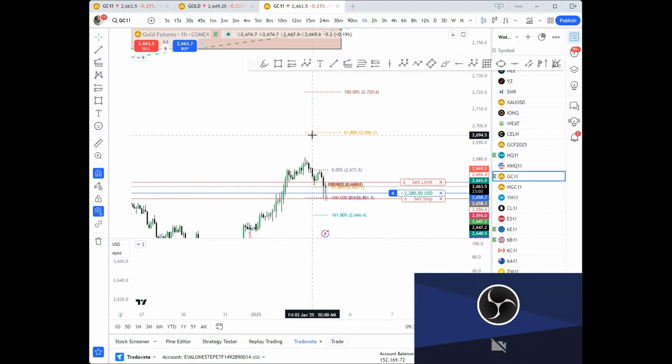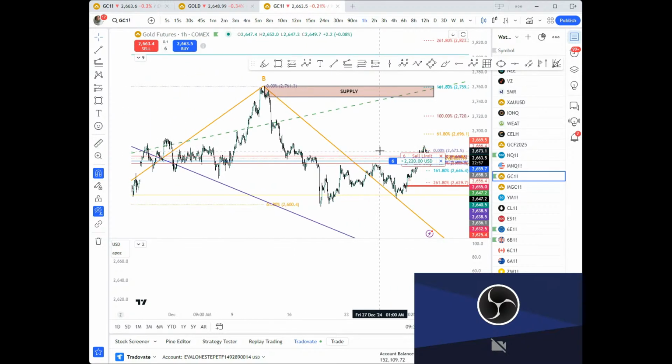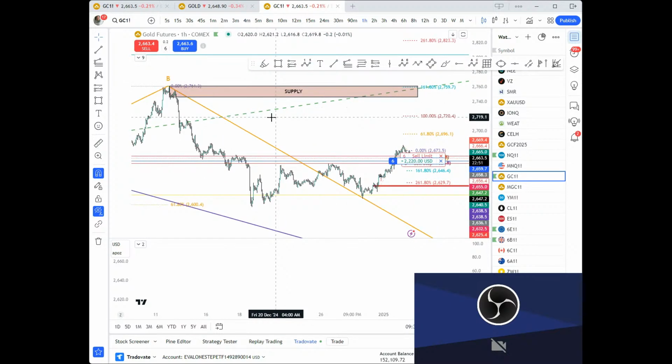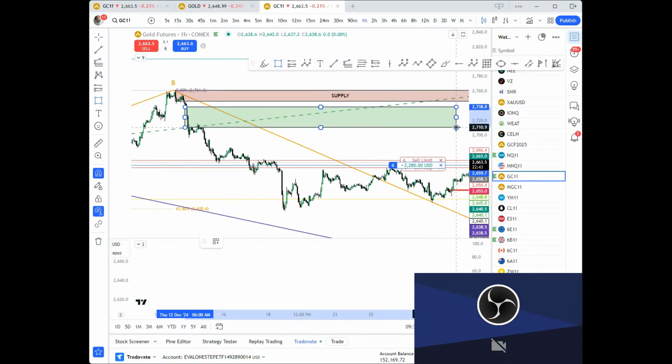So this would be like a TP1 and a runner to TP2. But I think we're going to get into this area here. This is our supply zone. This is a big fair value gap right here. So I would say we're going to go up to this place right here.